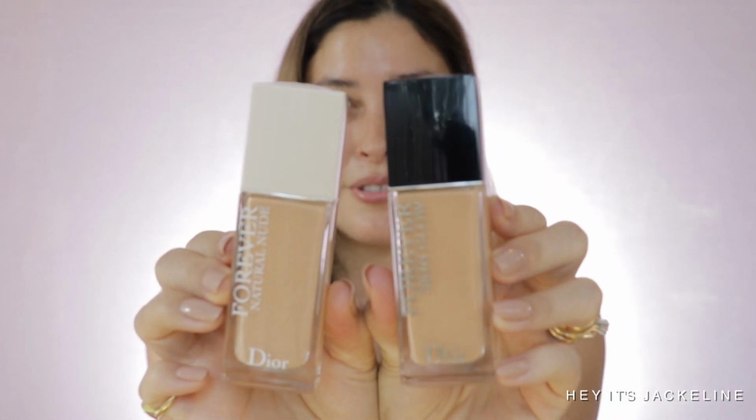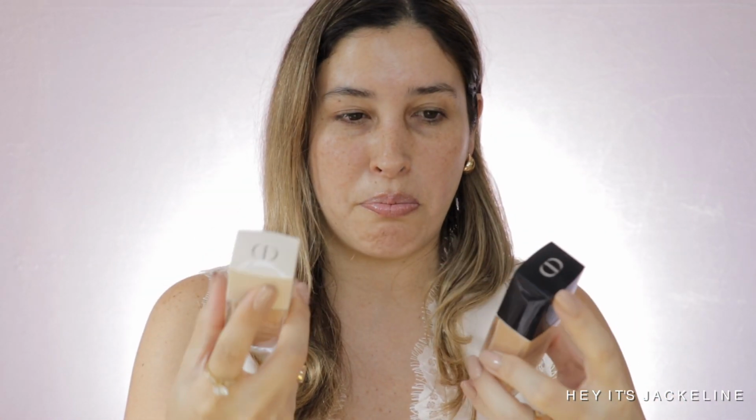I think it's going along the lines of what we're seeing from Gucci, Burberry. They are going into these more neutral bottles and packaging, which I find really good, I mean, they have to bring it up to date. So there's the difference right there between the packaging. The bottle is the same, the shape is the same, it's just basically the cap that they changed a little. Obviously, both foundations are different formulations. Okay, my friends, let's go ahead and give it a good shake. Seems like there's something like a little ball inside.